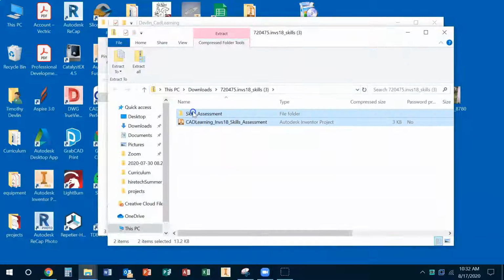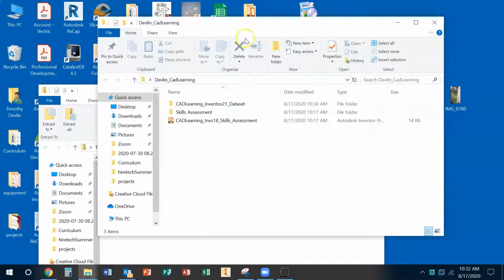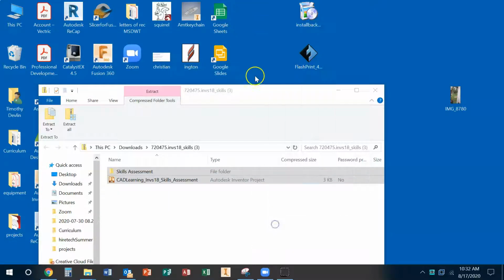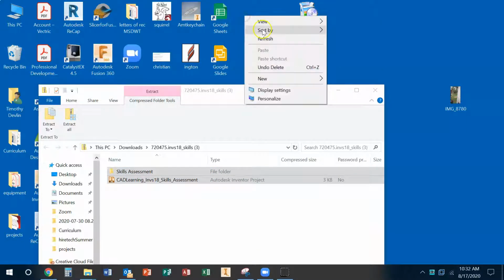That's one we don't want to delete. So I'm going to delete this. You guys need to find a place on your computer where you can save all these files so you'll know where it is. The desktop is a great place if it's your computer. If it's a public computer, I wouldn't do this. And reminder, this will not work on Chromebooks, so do not do this on a Chromebook.